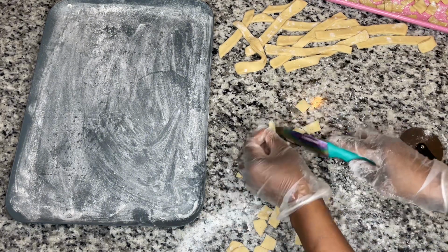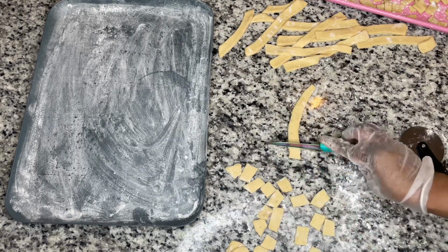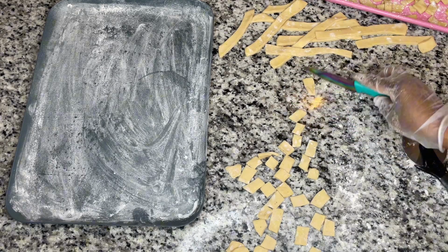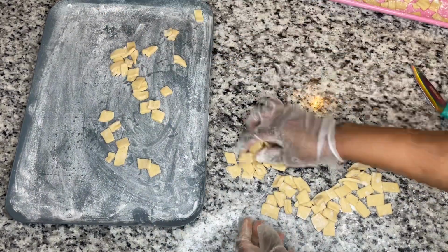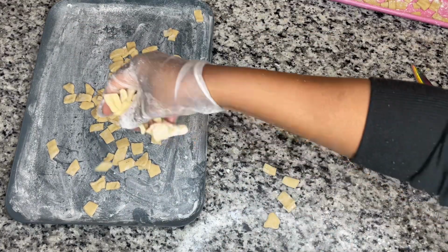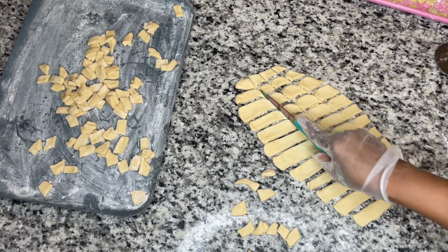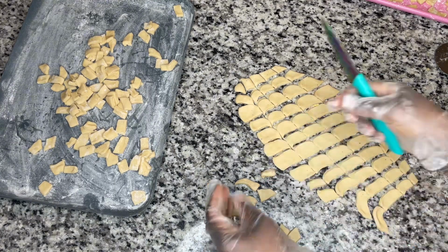So guys, let me know in the comment section if you're going to be trying out this recipe, especially now that Christmas is here. In a few weeks it's going to be Christmas. So it's actually going to be nice if you have this as part of your menu, apart from the fact that you're going to be having your rice, chicken, and other meals. You can always have this as your side snack, something you can just crunch on, very crunchy and nice.